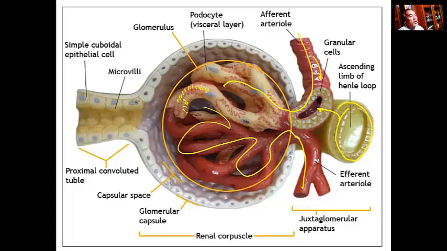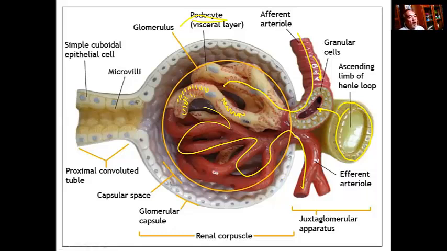Okay, so if you also notice that the glomerular capillary is covered by what we call podocytes. Remember, the podocytes are the ones that will actually create smaller filtration slits. Okay, so these are your filtration slits. So it actually makes small openings in order to let only certain molecules go through. Okay, those are from the podocytes.